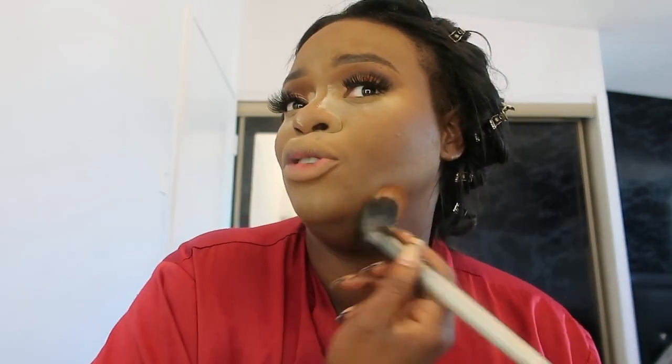Yeah, it's dying on me. But can you guys see the browns that I just brought back into my face? Ooh, with all this baking and highlighting and contouring, you lose your color. You lose the melanin. So you want to bring it back and just put it back in the areas that we've pretty much covered up.